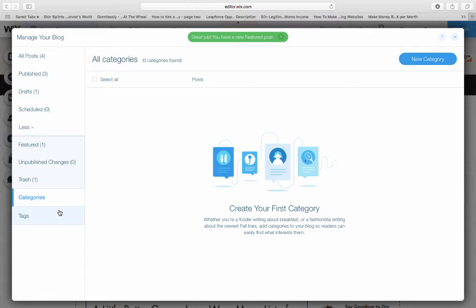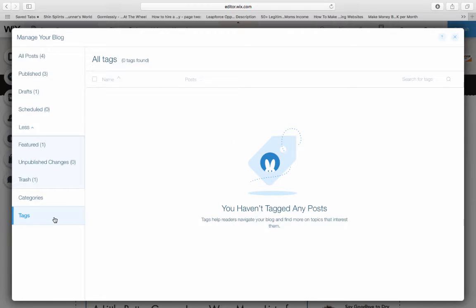You can add your categories, and then tags. Tags are basically keywords that you can attach to a post. So let's say for shea oil, you could attach shea oil, hair, skin, dry skin. All of those could be tags. The purpose of tags is that when someone searches with those keywords on your website, that particular post will pop up. As well in Google, if someone's searching for those particular things, then your post will pop up once it's been optimized. So that's basically it for creating a blog post.